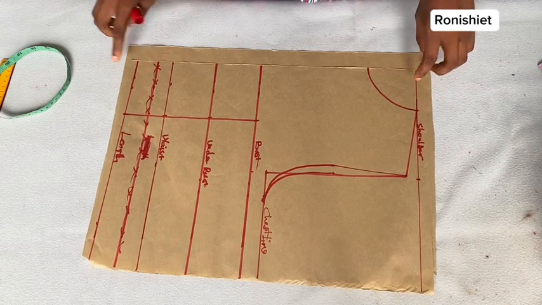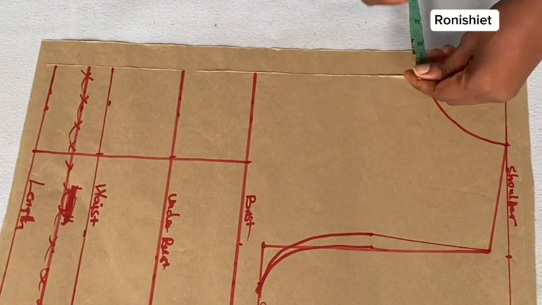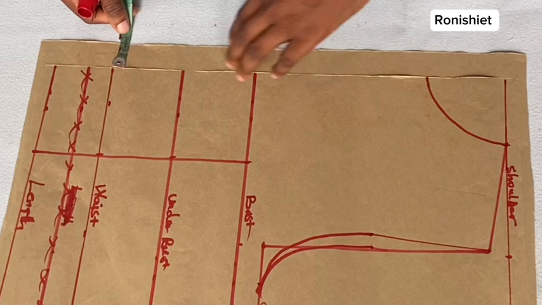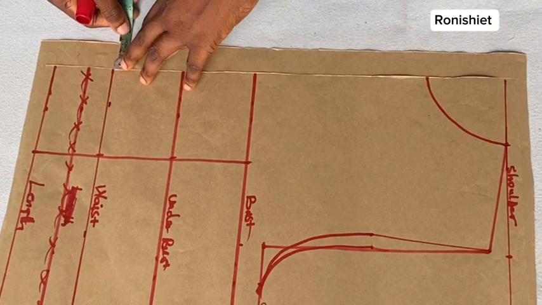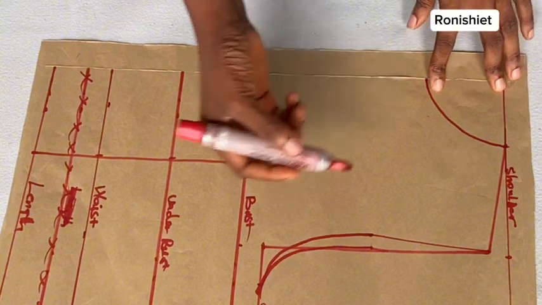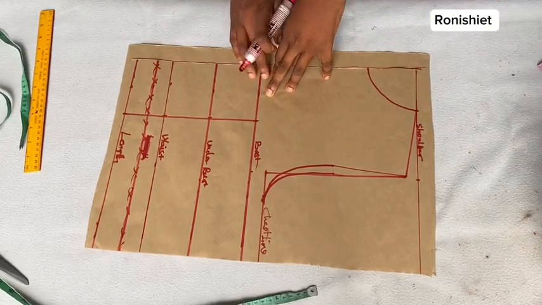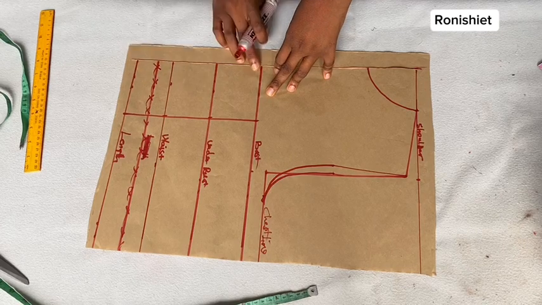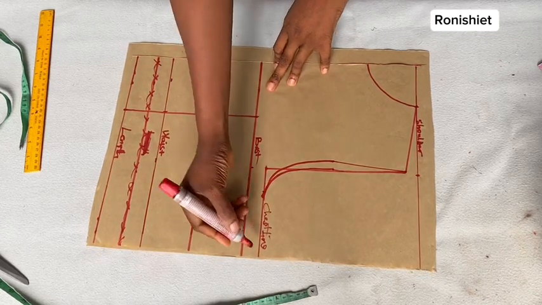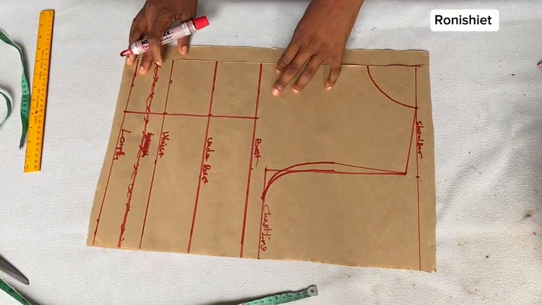So I'm just going to go ahead and mark out 1.5 inches towards the other side, which will serve as our zip allowance. So the 1.5 inches here is very, very important. For those people who would want to use a zip for their corset, you are definitely going to need this 1.5 inches. And for people who would want to use rope behind the corset, you would know how to manipulate the other parts, but make sure that the 1.5 inches is present.